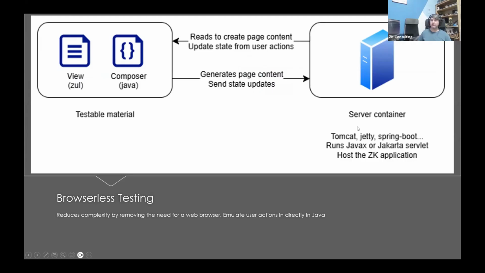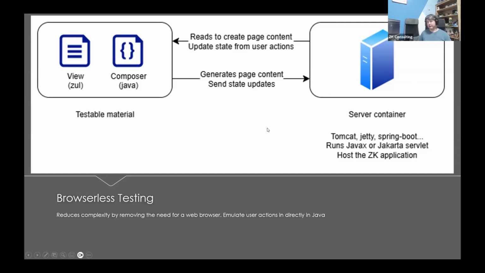We still have a server container because we need all of our servlet classes in order to generate the page, to process requests, and to update the state. So that's still not ideal because that means we need to boot up a servlet container. Depending on your application, it might be somewhere around 20 seconds for a very simple application. It can go into several minutes if you have a complex application with several containers interacting with each other. So if you just want to make sure that your latest commit is not breaking anything, it's kind of annoying to have to wait that time to just have functional testing happen.